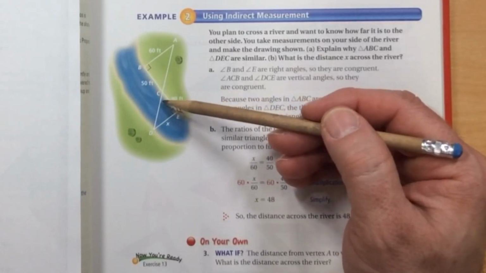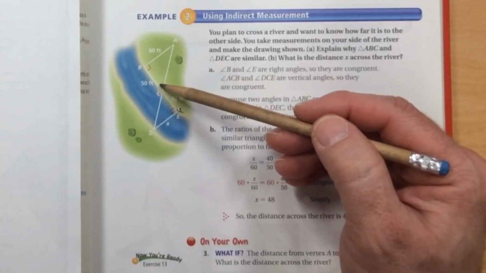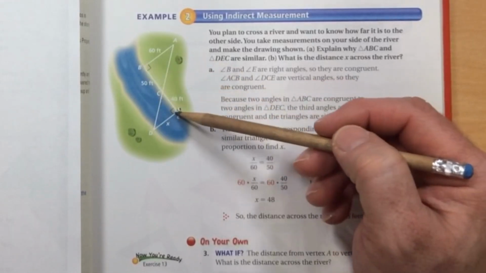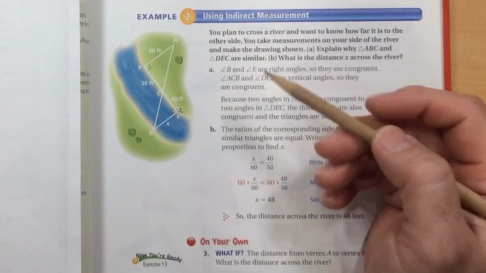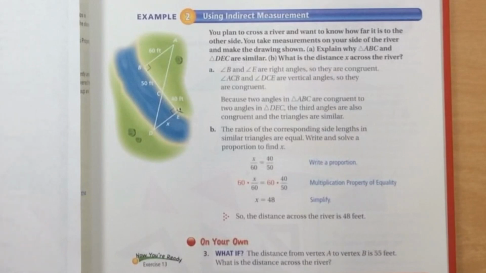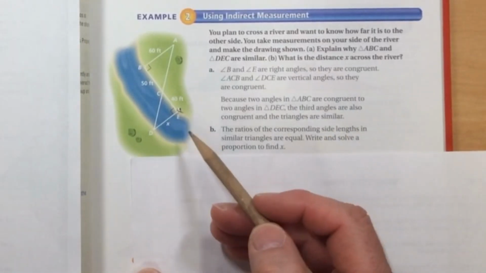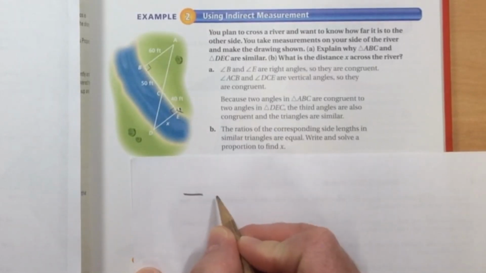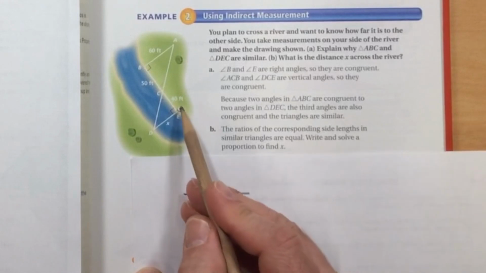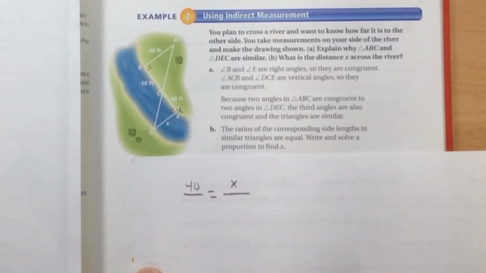So we have two, I don't know what the measurement is here. I don't know what the measurements are for these, but I do know these are congruent, and I know the two 90s are congruent. Therefore, these are similar triangles. Because they're similar, corresponding side lengths are proportional. So I like to go to the smaller figure, and I'll put those two measurements on top. I have a 40 and this x that I'm concerned about.